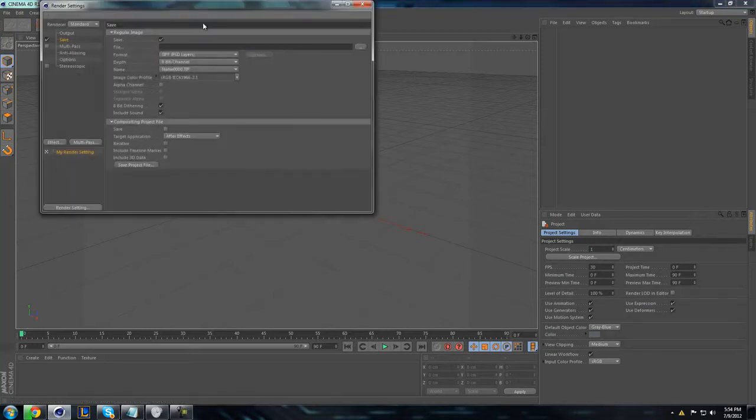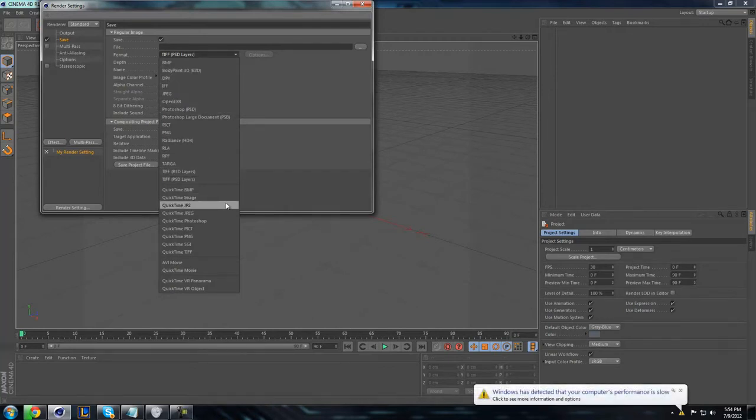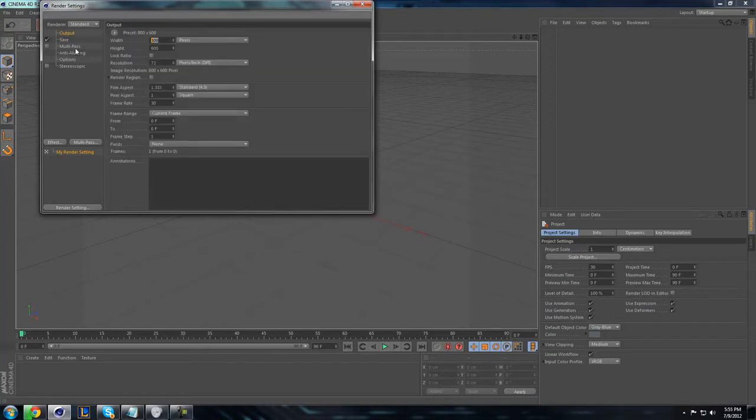You're going to want to get your render settings. For the format, I usually stick with PNG, simply because I can get a transparent background and it's easier for me to manipulate. That's my opinion, though. Some people might have a different way of doing it. Select PNG, and for the depth you're going to want 16-bit, with alpha and straight alpha enabled. For my width and height, I'm going to do 1920 by 1080 pixels with a resolution of, I don't know, maybe 200.